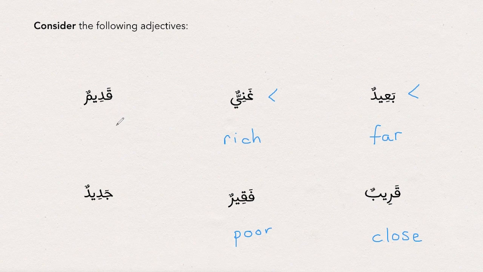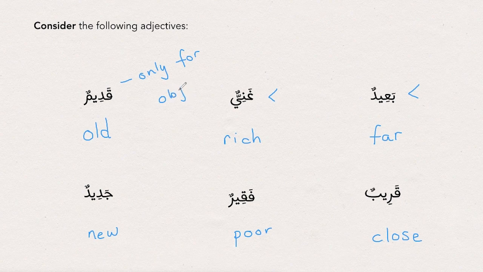And then we've got qadimun. Qadimun is old, as we saw in the last page. And then the opposite, of course, jadidun, is new. You can't use these words for old and new with people, by the way. This comes up a lot, actually, because you can say a person is old, but you can't say the opposite of that is not new, it's young. So here again, you see by learning the opposite, you actually get insight into the meaning of the word. This is for objects, isn't it really? Most of the time, unless you had a new student or something. So qadimun definitely is only for objects.